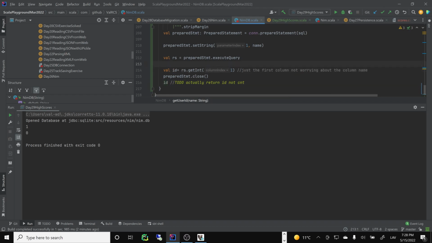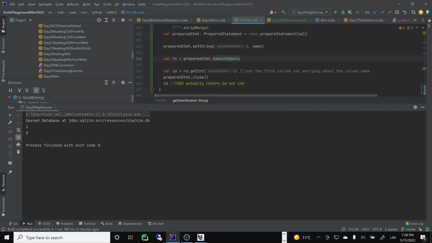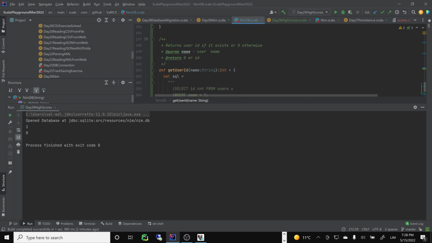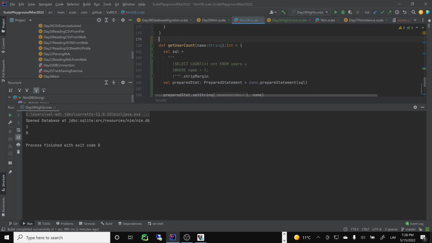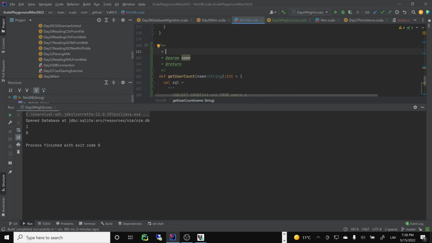Not too bad. So get user ID, get user count, and now let's check. This is get user count. Name should be a string, just string, and return 1 or 0.